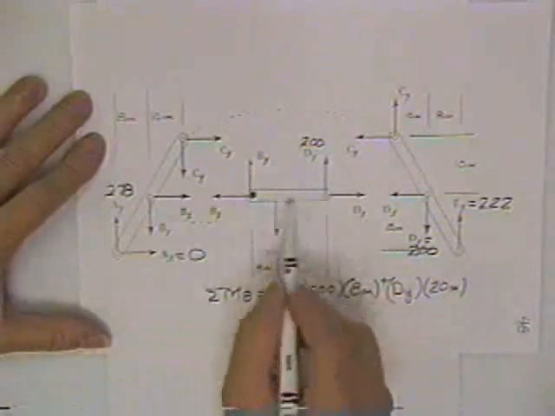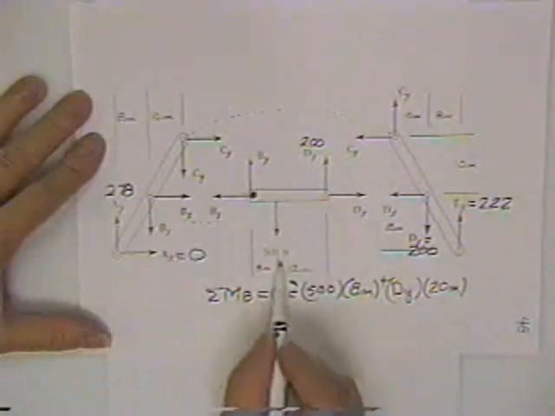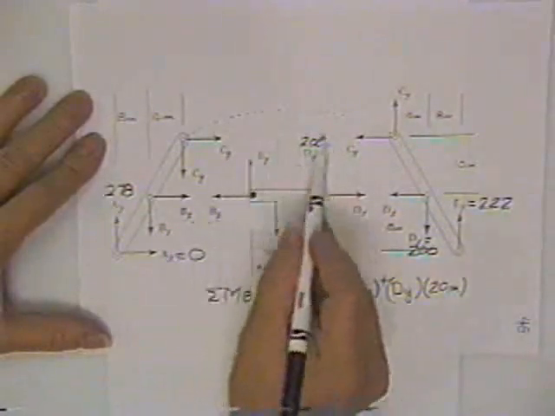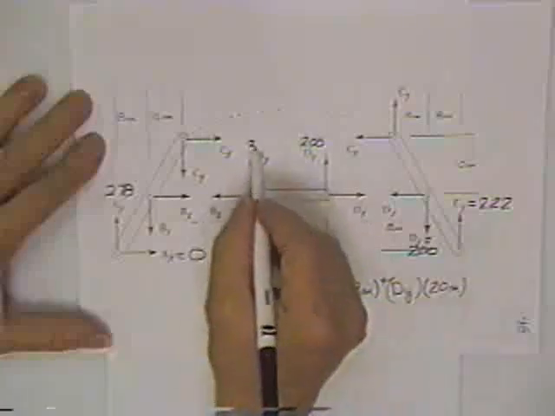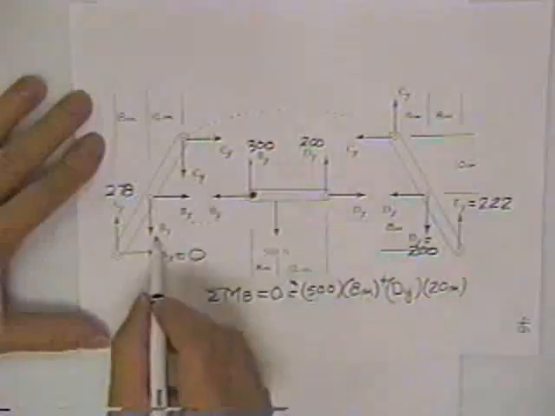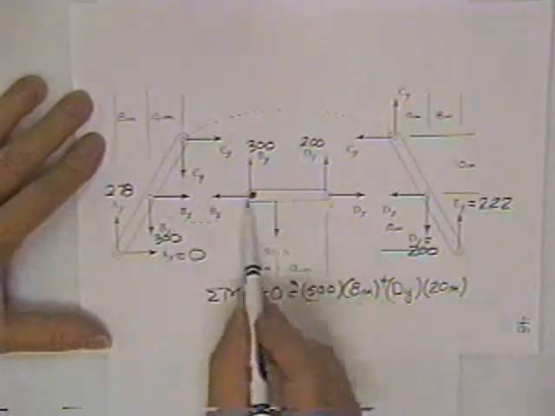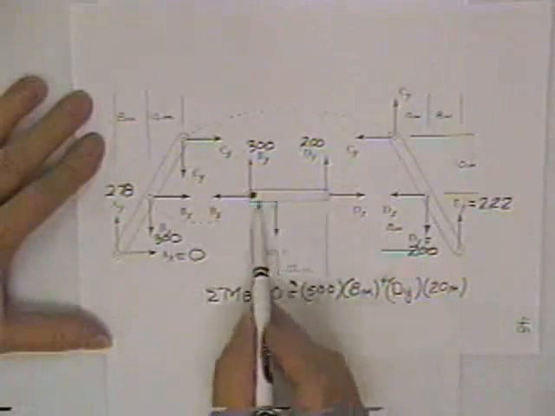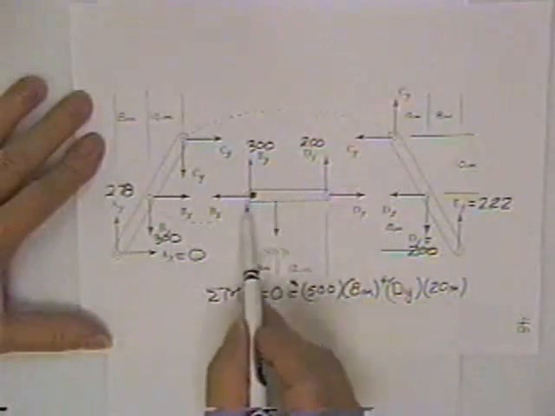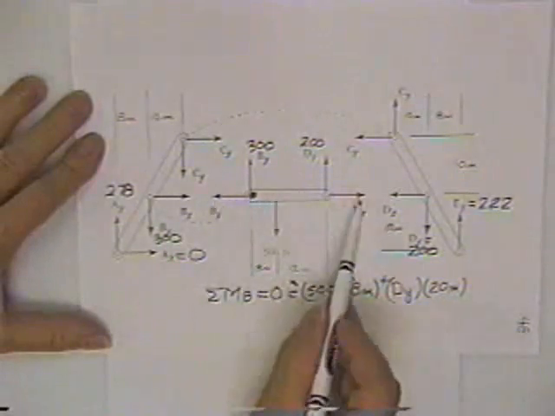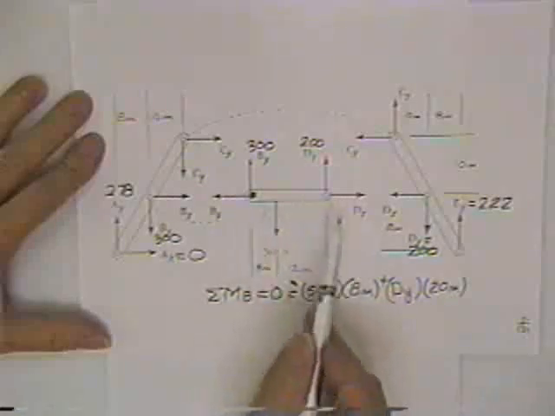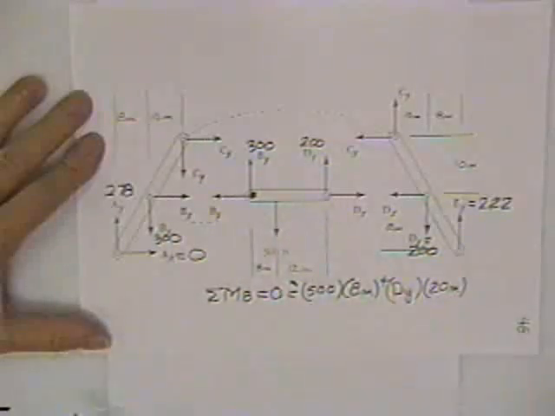Now, sum of the forces vertical on this one. If you got 500 down, you have to have 500 up. It's got to be 300 here, and 300 here. Now we could try some forces horizontal, but that's not going to do us any good. This free body kind of played out. This is to the left, this is to the right. We know they're equal, but we don't know a number for them. It's time to move on.